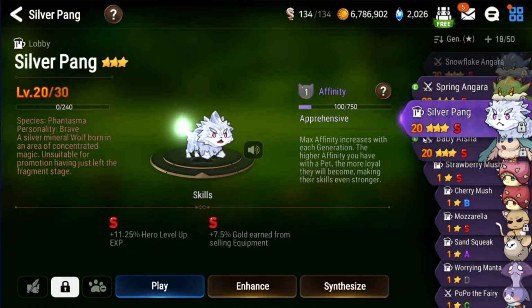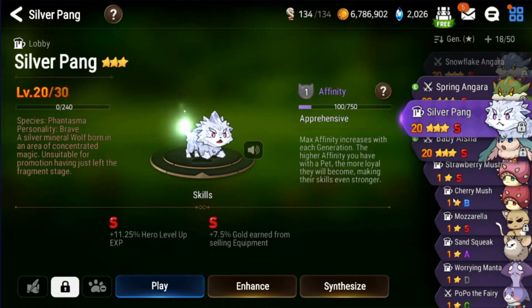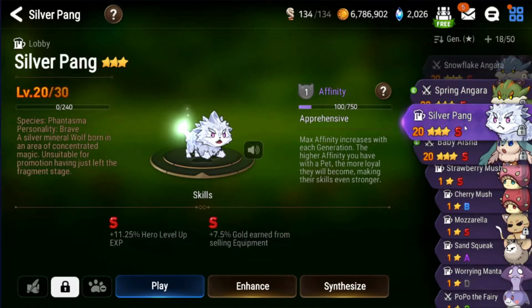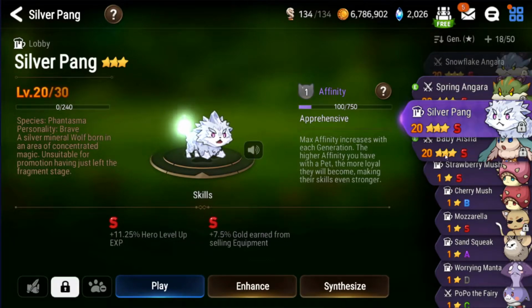I would recommend just making one that has the hero level up XP and the gold earned from selling equipment on 1 pet, so that you can kind of keep things in order in your box here, and then it's just there. I don't have to do anything with this anymore. I'll bring the affinity up to like 500 or whatever, because I'd have to get it to 4 stars to get it to this, and this will be the last pet that I do if I decide to make this a 4 star, just for extra affinity. And that's the very last pet you want to do, though.